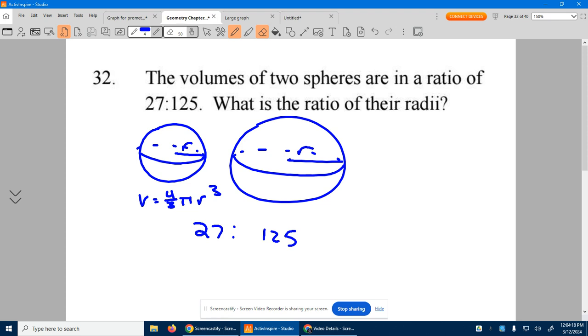So the question here is, what number cubed gave you 27? Well, that would have to have been a 3 for this guy. What number cubed would have given you 125? That would have been a 5 for that guy. There's our answer. 3 to 5 is the ratio of their radii.